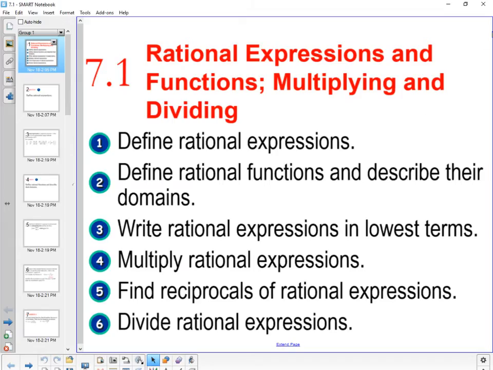So, objectives today. We've got quite a few to get through. It's not a lot of hard work. If you have problems with the factoring, then you're going to have a problem today. Okay, because what we're going to do today is not that difficult. I'll walk you through that. But please, if you are struggling with the factoring, you need to come back and see me on that so I can help you out.